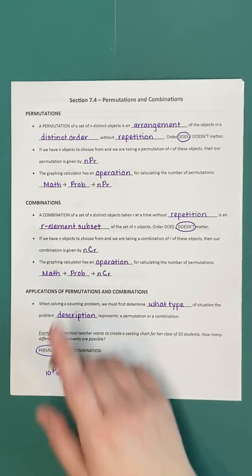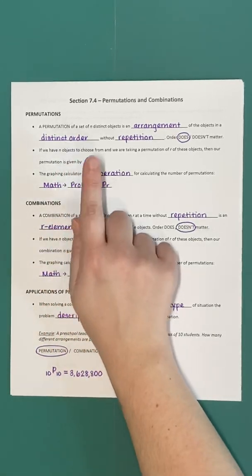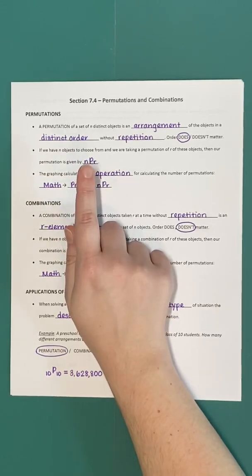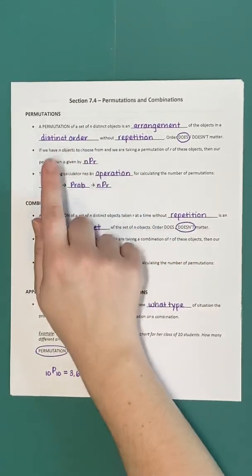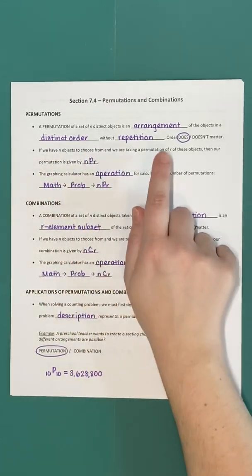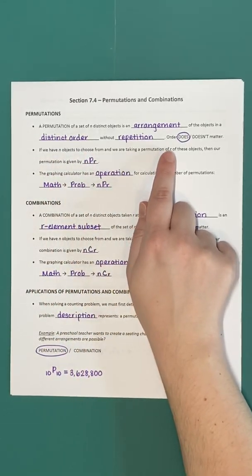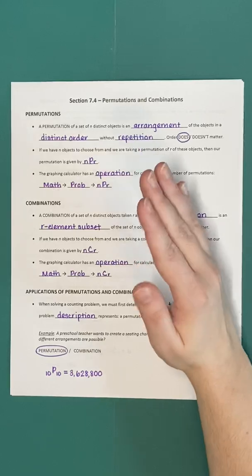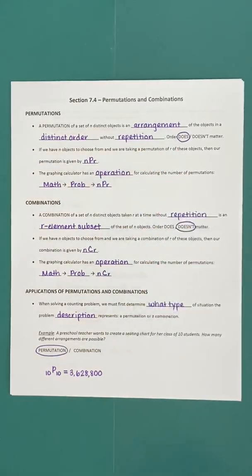Now if we're taking a permutation, it's very, very similar with one distinct difference. We're taking a subset, so we have n items to choose from, and we're taking a subset of r, but then we're taking a second step and we're also arranging the items. Any particular subset, we then have to arrange. So one subset arranged in a different order is considered different if we're talking about a permutation. The biggest things to remember: for a combination, the order doesn't matter. For a permutation, the order does matter.